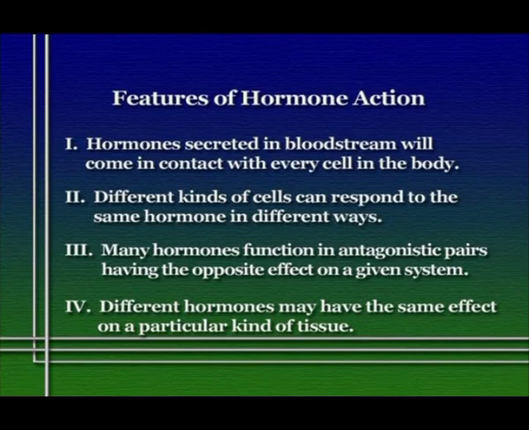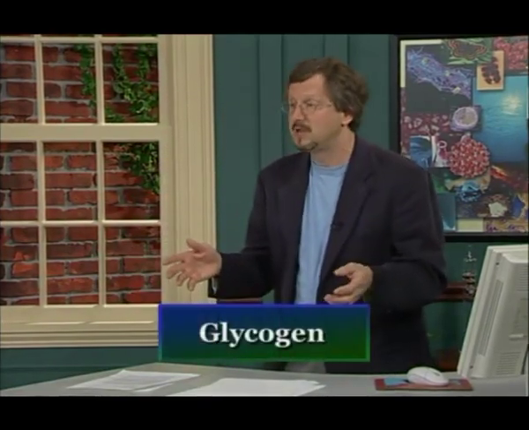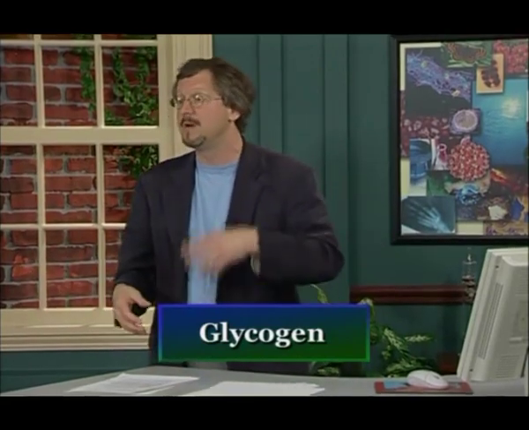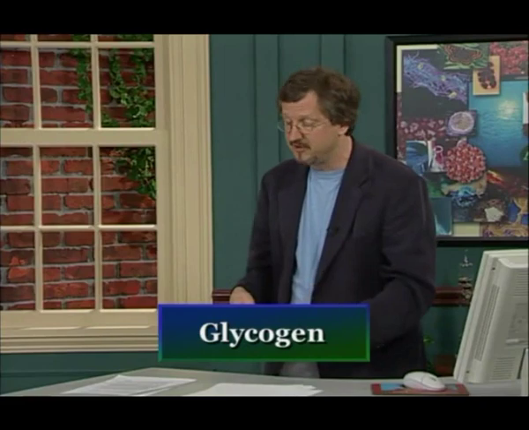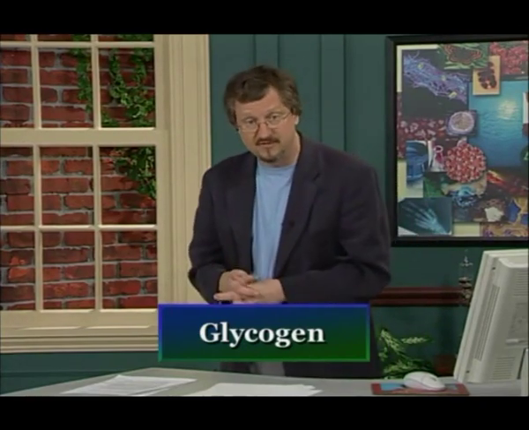Let's consider here the regulation of blood sugar levels. When we talked about the action of epinephrine in the context of cell signaling mechanisms, I told you that epinephrine causes blood sugar levels to increase when it's released by stimulating the liver to break down a compound called glycogen. Glycogen is a polymer of glucose, so when glycogen breaks down, glucose is produced by these liver cells, and that glucose is released into the bloodstream, increasing blood sugar levels.